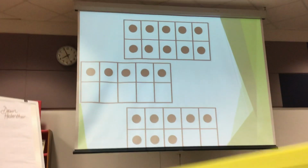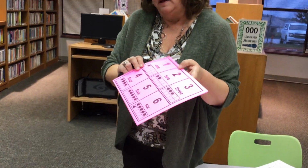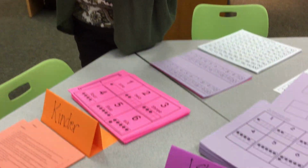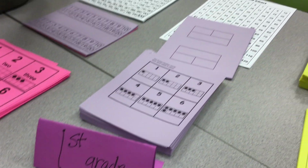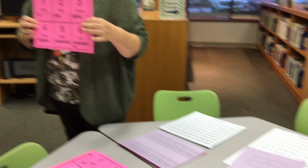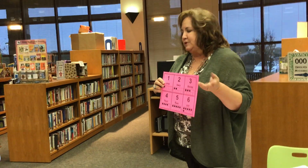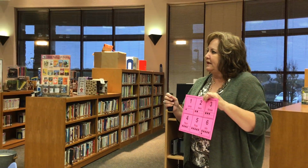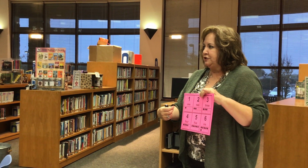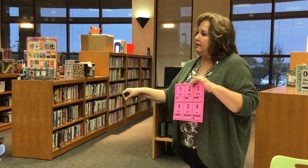You can play a game called Tens Go Fish, and they probably play it in school quite a bit in the station. Like if I have a 5, a 3, and a 1 in my hand, if I have my 5, I'm going to say, and someone else has cards, it's just like regular Go Fish. Do you have a 5? So they'll take your 5, match it with their 5, and say 5 plus 5 equals 10, and lay it down. So if I had a 4 in my hand, what would I ask my partner for? A 6. So if they didn't have a 6, of course they'd say, no, go fish. But then if they did have a 6, I would take it, make a match. And the good thing you'd do, don't just have them say it, 6 plus 4 equals 10. I would have them write it down as well, okay?